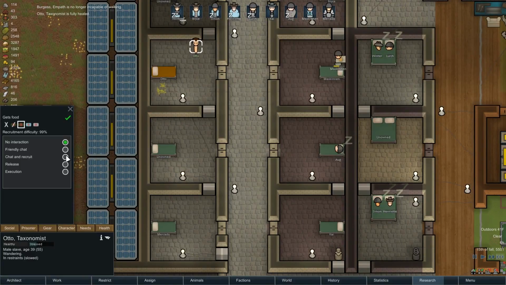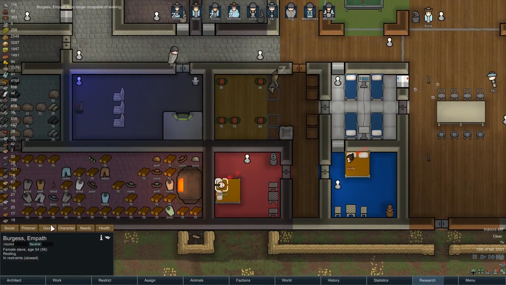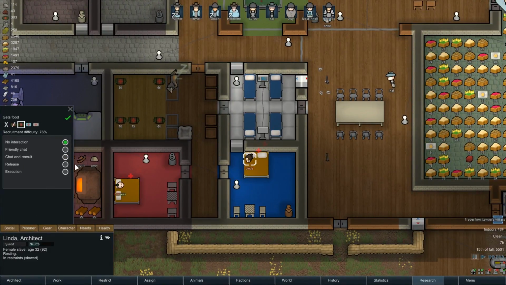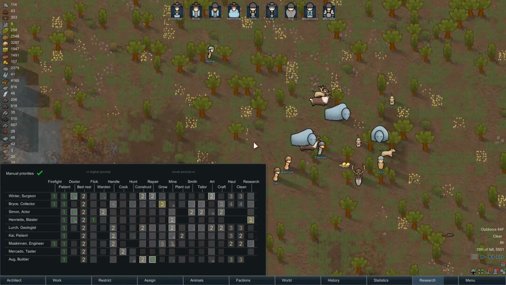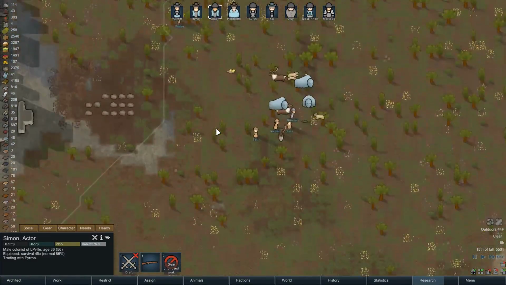Let's get this guy. Chat and recruit. Actually, 99% difficulty is really bad. Prisoner chat and recruit, 62% and 76%. And we have some traders coming in. Cool. Who's our best warden again? That would be Simon. Trade.